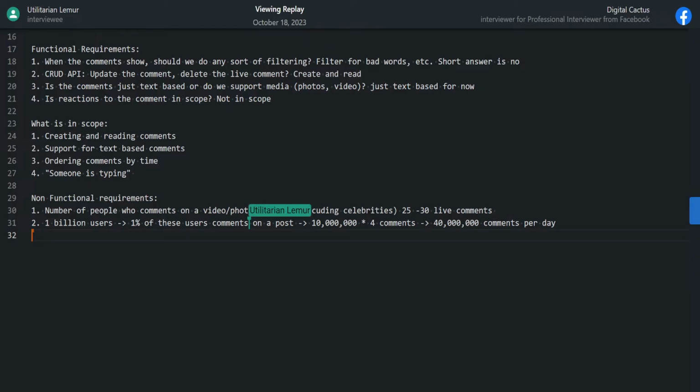These are assumption numbers that I'm making, but does this on average look reasonable in terms of how many live comments we would expect to be written per day? And this is globally and excluding spikes due to celebrities. Okay, nice. Good call out on thinking about celebrities. Sure, this seems like a good number. All right. Okay. This is a good number assumption.